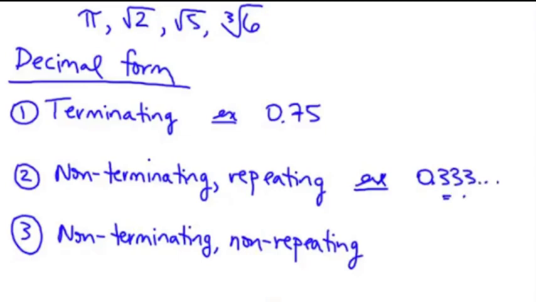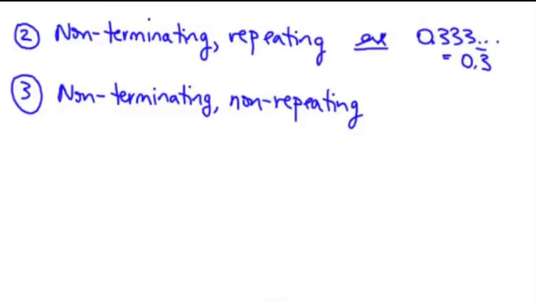There are a couple ways we can notate this. I can either write 0.33333 with the dot, dot, dot indicating it goes forever, or I can put the little horizontal line segment above the 3 so it indicates it goes on forever. So this doesn't end. As you can see, it goes on forever, so it's non-terminating, but it does repeat. The 3's keep repeating. And then there's the example of a non-terminating, non-repeating decimal.